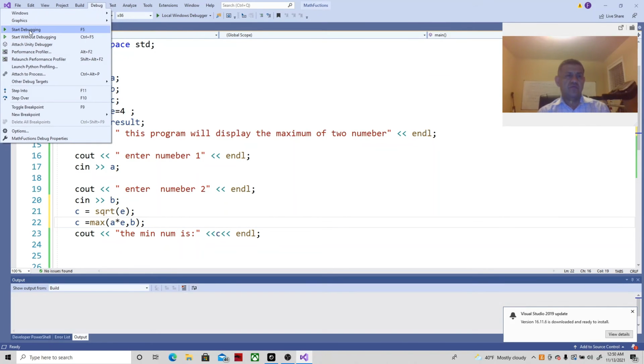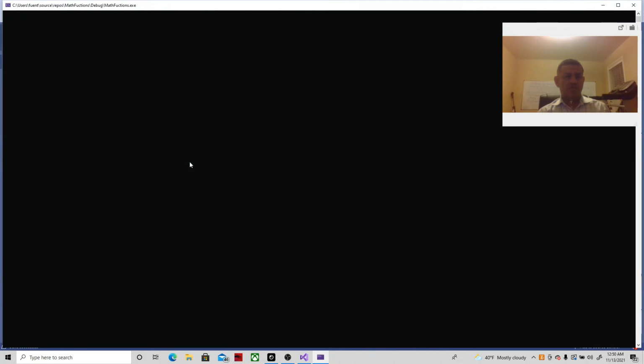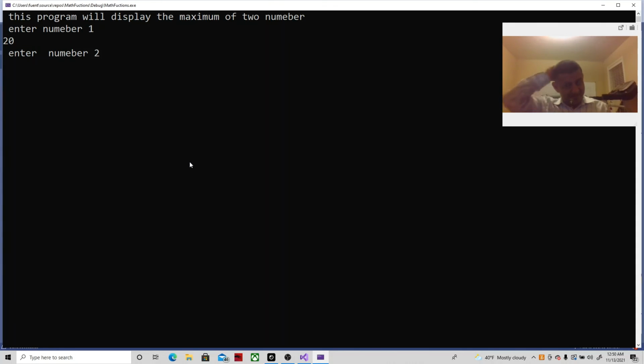So we do 20 for A, right? And we know that E is already what? E is equal to 4, but the square root of 4 is 2.